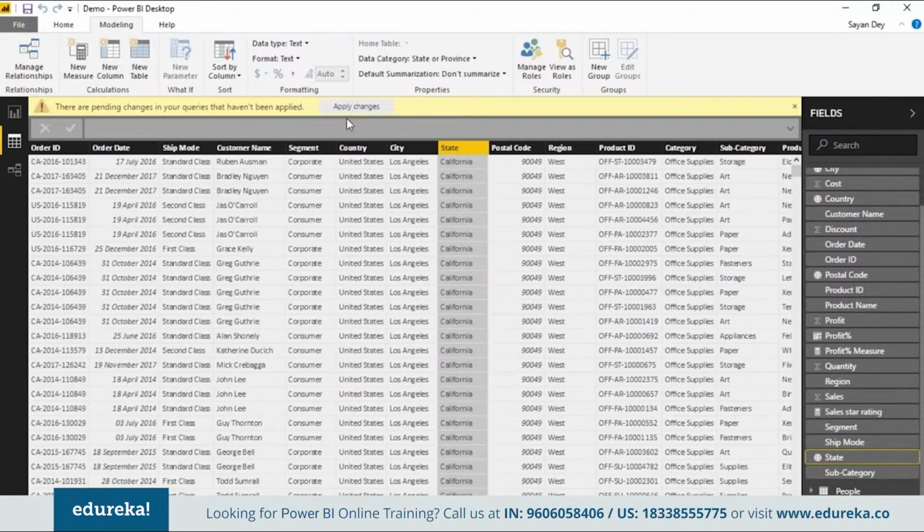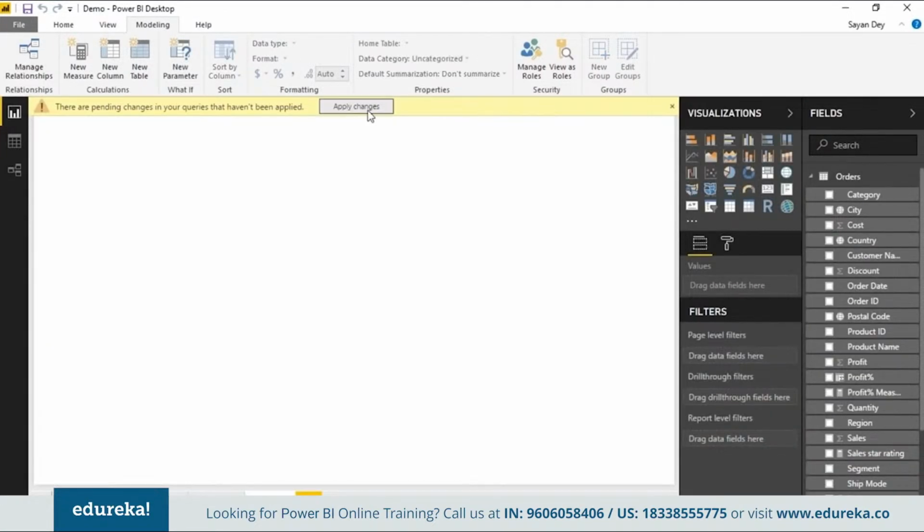Once that is done, you can see that it says apply changes, and the problem here is that I've made some changes to my underlying query, which is okay. I'll not go back and load it right now. I'll go straight to the maps, and there are two kinds of maps mainly in the desktop interface. Obviously, there are a lot of custom visuals. Just to give you a sneak peek, we're going to spend a lot of time on that, but there are a lot of custom visual maps where you can do a lot of cool things, but at a basic level you have only the kind of maps that you're seeing here right now.